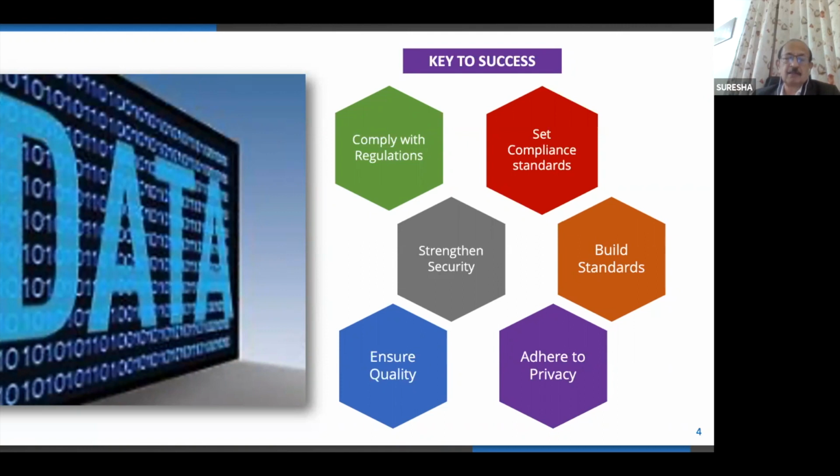It is very interesting and important to understand the key aspects behind data governance and how to go about it. We all know that the golden rule is comply or perish. So we need to comply with a host of regulations, whether from the central bank or other government bodies. These institutions have set certain compliance standards that need to be adhered to. And especially in these days, when we suddenly see a whole lot of news reports on data breaches, we need to strengthen our security mechanisms. We need to build proper standards. And very importantly, we need to ensure good quality data is stored for future consumption as well.